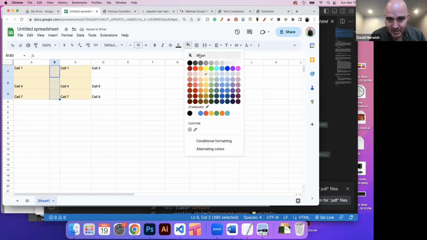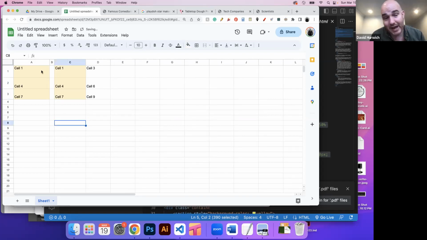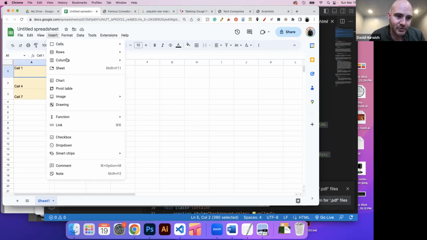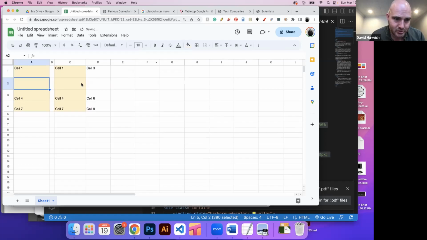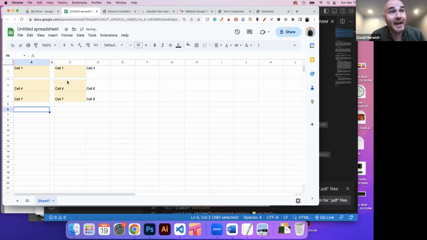I could set something like this, where there's a little gap between my columns. And I can also do that for rows too, where if I was going to insert rows, I can set up this gap here, right?